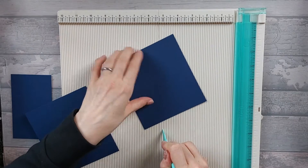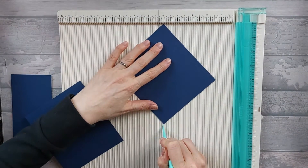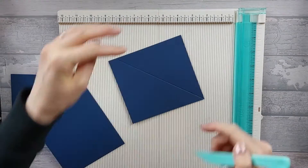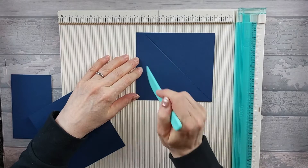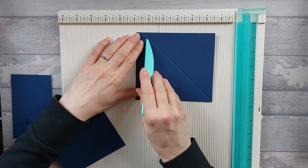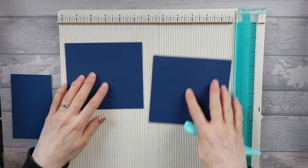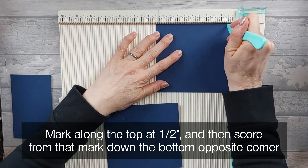So I'm going to take this - let's turn it this way around actually. So that's going in there like that. You'll see in a minute exactly where I'm scoring. So I don't know if you can see that, so I'll turn that round. This is my little half inch mark. This piece is going to go on the right hand side, and I've scored from that five inch mark down to the bottom right hand corner. You want to do the same on this one but the other way around, so I'm going to put this in here and make a mark at half an inch instead of at five.